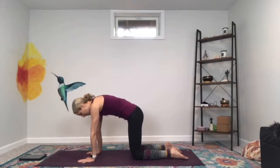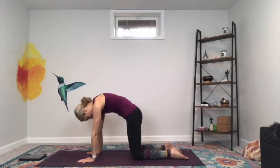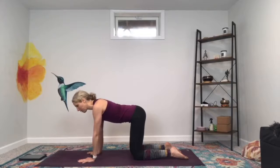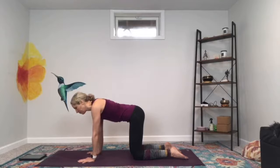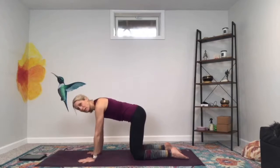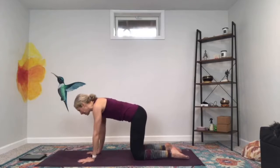So we'll inhale and we'll actually come into cat back, rounding the spine. As we exhale, lift your gaze, come into cow pose. And we're going to take this with our Kapalabhati breath. So last week it was that kind of quick, sharp breath on the exhales. Like, we'll do that, not quite as fast. All right, we'll do this for about a minute, maybe a little less. We'll see. If you get dizzy, just stop and slow down.